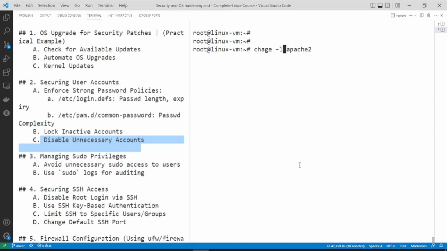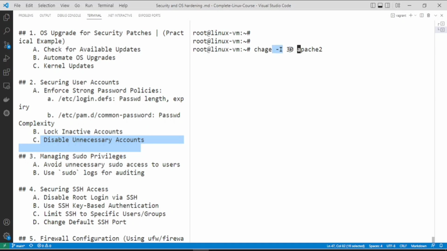And if you want to lock the account based on inactivity, then you can make use of the chage command, and you need to set the number of inactive days after which you want to lock the account. Let's suppose I want to make the account inactive after 30 days, so the command is chage followed by -I 30 and the name of the user.